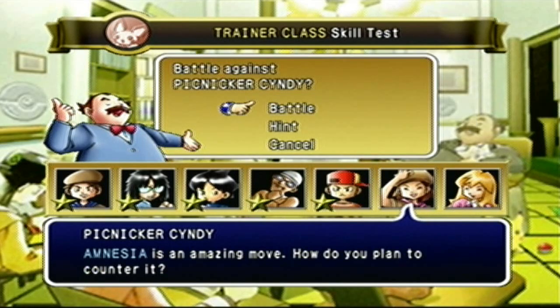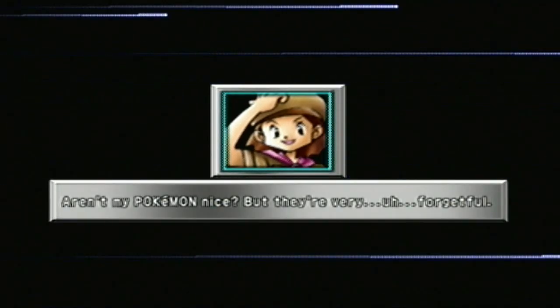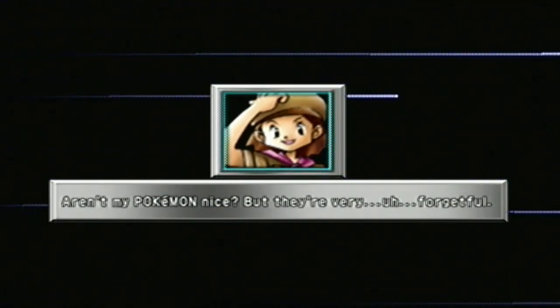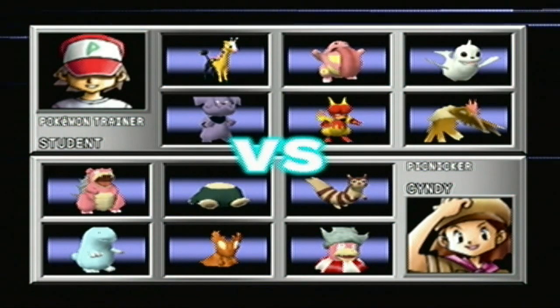Amnesia is an amazing move, which sharply raises special defense by 2 levels. That's what sharply means. Like Swords Dance sharply raises attack power. Aren't my Pokemon nice? They're forgetful.